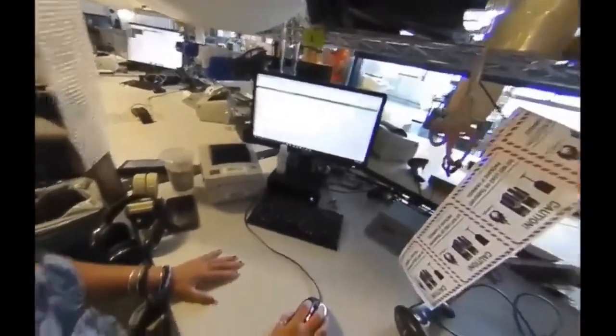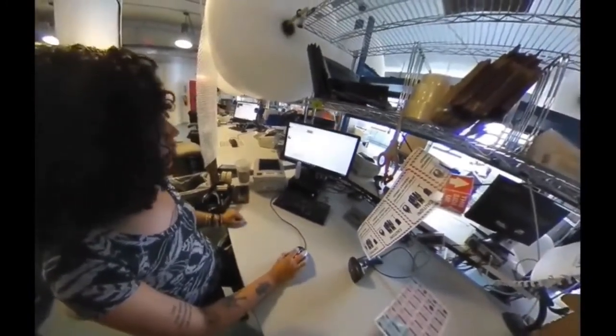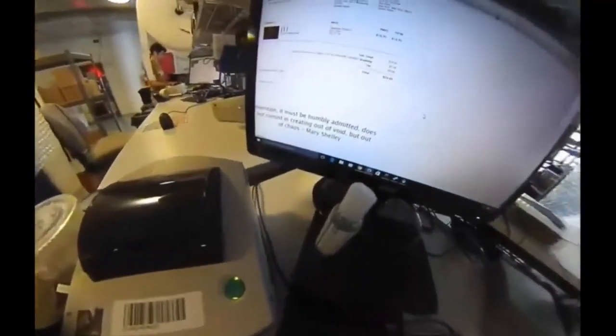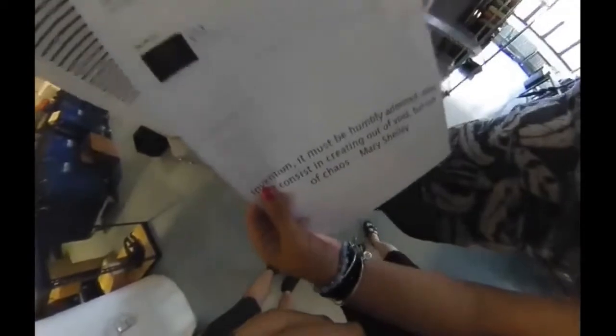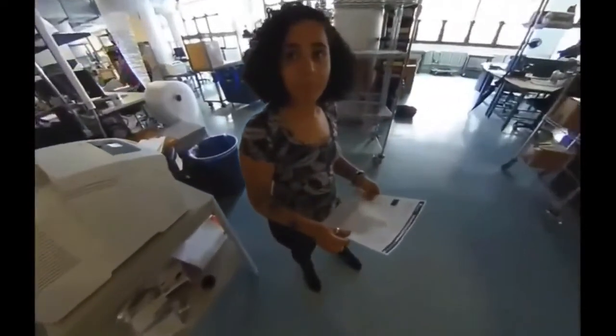So the first thing we do is we log into Volcano and we go to the order status and then we print it. So we print the invoice with the little quote on the bottom. And then we just wait for it to print out. On every invoice, we have a little extra white space at the bottom, so we put cool quotes and inspirational sayings. And here we go, here's the invoice. So if you look right here, we have a shelf location and we'll walk over to the shelf and go grab it.